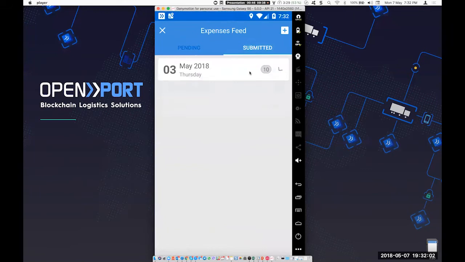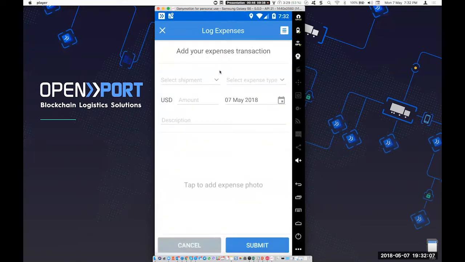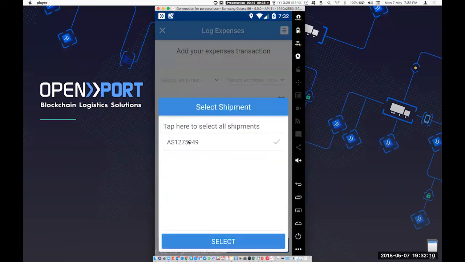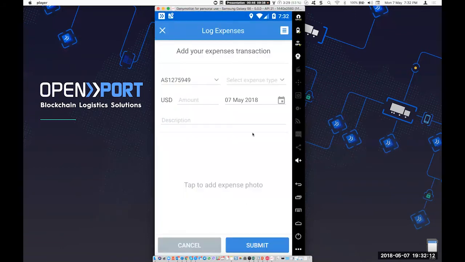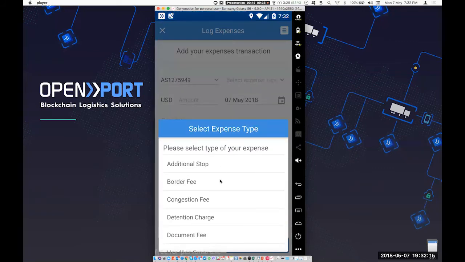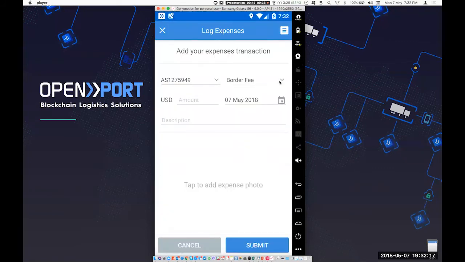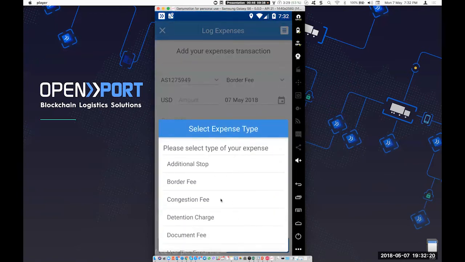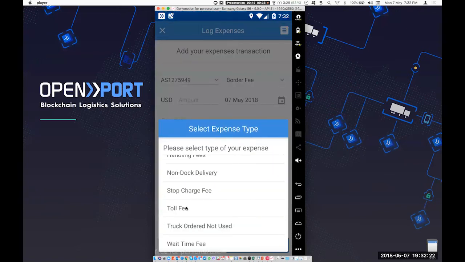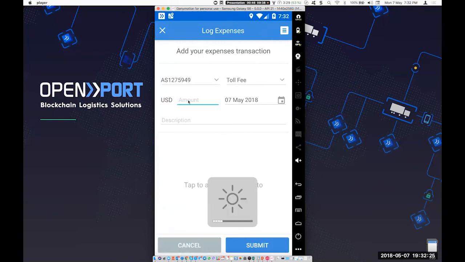The expense feed enables drivers to log unforeseen expenses that are incurred during the shipment and log those expenses directly into specific shipment records that they have on their phone. This greatly decreases the amount of back office work for people to look for receipts and unknown expenses that they wouldn't have normally captured using their existing processes.